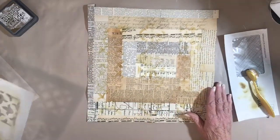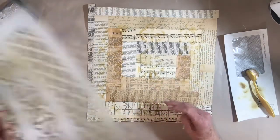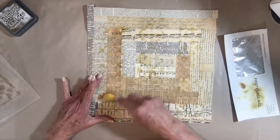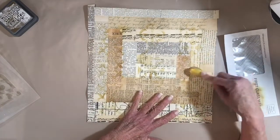Can you see that? It's not really that evident, but it gives a little bit of a break here because I didn't ink any of the, it's fine.